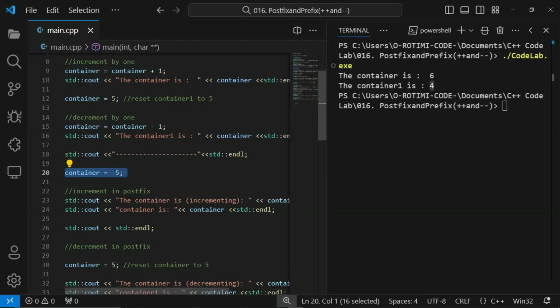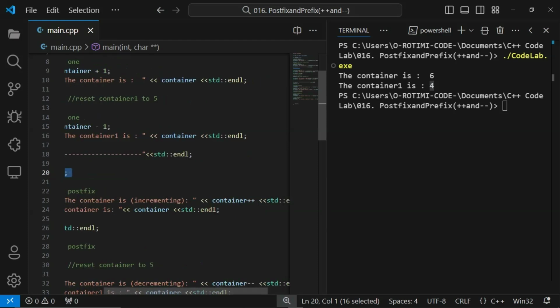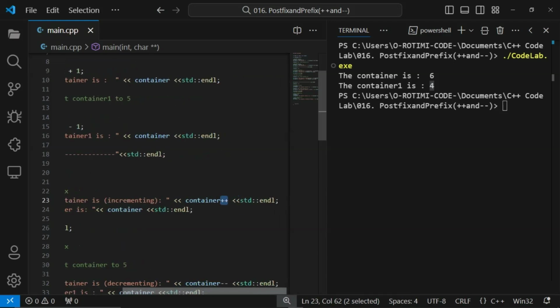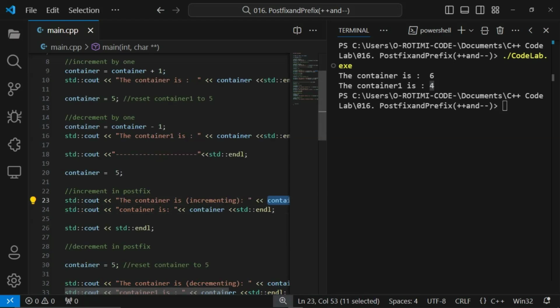Let me just do this to understand it. This is a container here. It contains the value of 5, and we have this increment value here of plus plus. So this increment value of plus plus is incremented. I mean, it added 1 to our variable, which is 5 here. It's making 6, but it does not show up effectively here. It comes up in this particular location here.